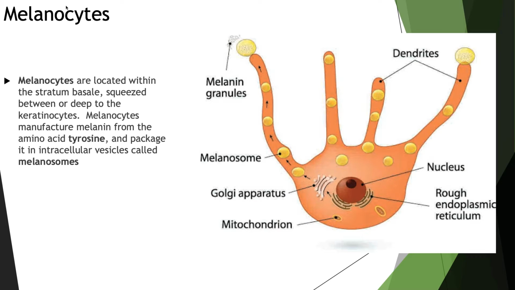The transfer colors the keratinocytes temporarily, or at least until the melanosomes are destroyed by fusion with lysosomes. In an individual with pale skin, this transfer occurs in the stratum basale and the stratum spinosum, and the cells of more superficial layers lose their pigmentation. In dark-skinned individuals, the melanosomes are larger, and the transfer may occur in the stratum granulosum, and as such, the pigmentation is darker and more persistent. The skin covering most areas of the body has about 1,000 melanocytes per square millimeter, and differences in skin pigmentation among individuals do not reflect different numbers of melanocytes, but instead different levels of melanin production.